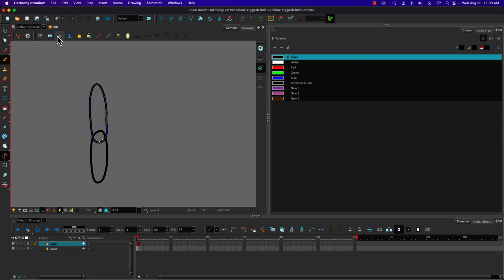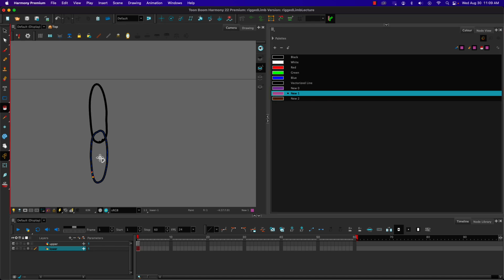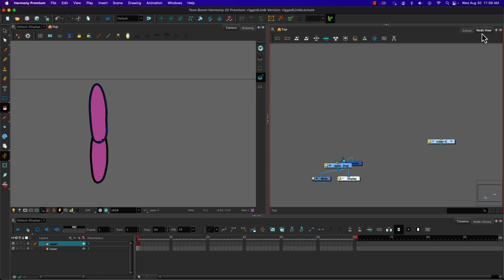Now I can click add new artwork, add new color, grab my paint bucket, and on the lower go to my color art, fill, go up a layer, color art, fill, so they're now both filled. We can see that we have an ugly joint as part of this, but that's okay. We're going to take care of that here in a minute.